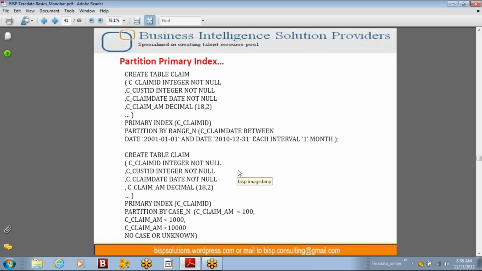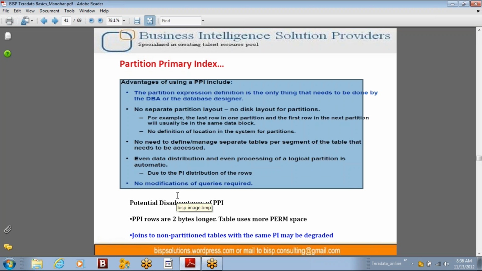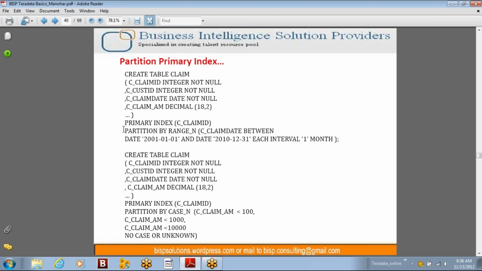Okay. So now let's see what are the advantages. Manoj, can we alter the partition index? Yes, you can alter the table and partition the range or partition the intervals, whatever you want. But ensure the new partitions you are creating do not cause partition violations. Otherwise, alter is not possible.